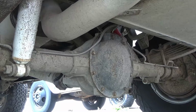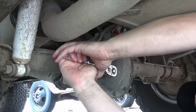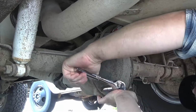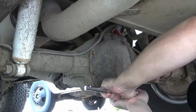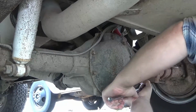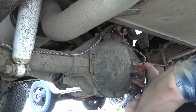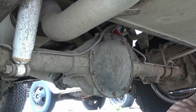Much more to it. Holy cow. Ooh. About twisted my wrist off. Bad. A couple of these are pretty tight. I think we started with this one, didn't we? Yeah. Alrighty.